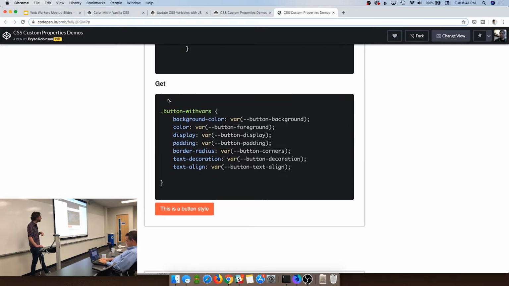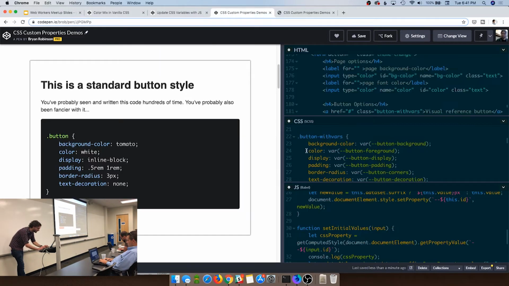Yeah, this is about as far as I got with my experimentation too. And if you did nothing but this and didn't have something like a preprocessor like Sass or Less, this would be a great advantage anyway. Because the number one powerful thing in Sass and Less is the fact that you can set variables. You can do it in vanilla CSS now. So that's cool. You can see here we're declaring all those properties again, and this time background color is now being set to var parentheses dash dash button background, right? All the way down the line, I'm redeclaring everything as these new variables. And the output is identical, right? We have a button, has a little bit of padding around it, white color, tomato background, and we're declaring it in variables instead.